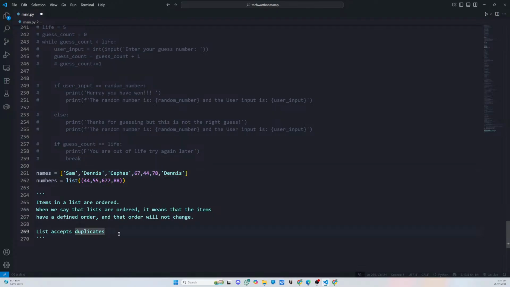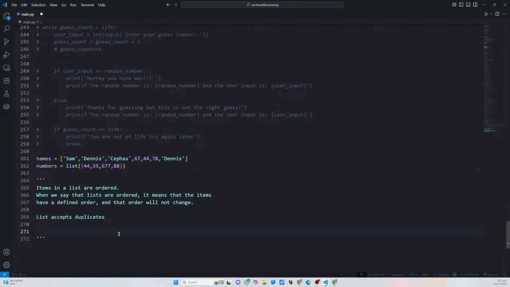Okay, the next one is list items are changeable, and we'll go through all of this in code in a sec. So list items are changeable, right? We can access this and change it to another thing in this same list. So that's what it means. We can remove this and put another thing here. Is that okay? So these are some of the things you have to know about lists.